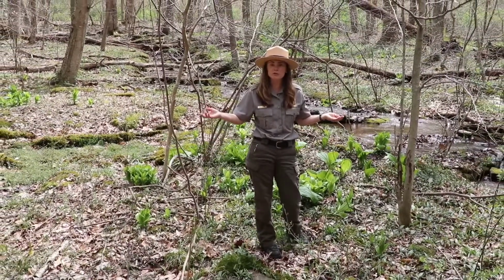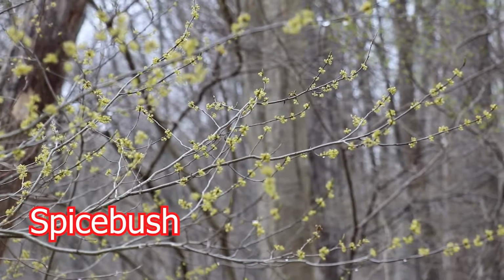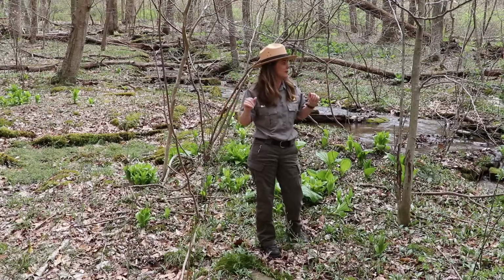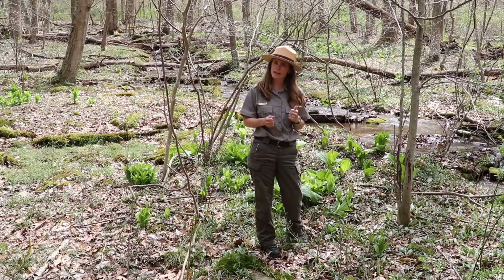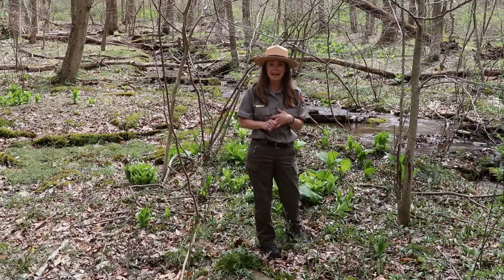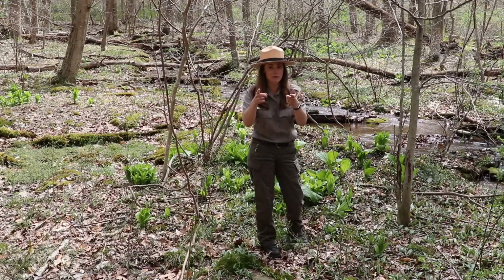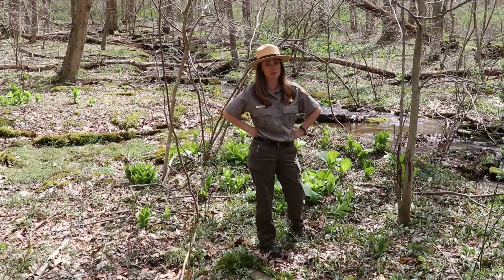We also have a special tree all along this trail called a spice bush tree. Right now, the little yellow flowers are like little tight circles that are about to bloom on the tree. So look around as you hike the trail to look for those. But again, when you hear a stream, when you think of spring, all sorts of animals are emerging. Frogs and toads, salamanders, and all sorts of bugs in the creek. So take a closer look to see what you can find. I know I'm gonna head over and see how many rocks or stumps I can turn over to see who's emerged this spring. Sometimes to find shapes and colors, different textures, you have to lift things out in the forest.